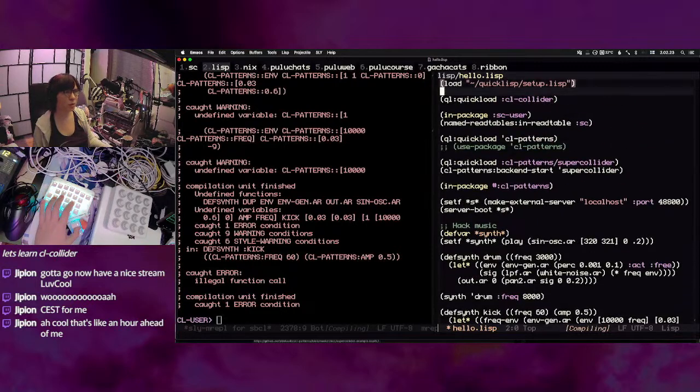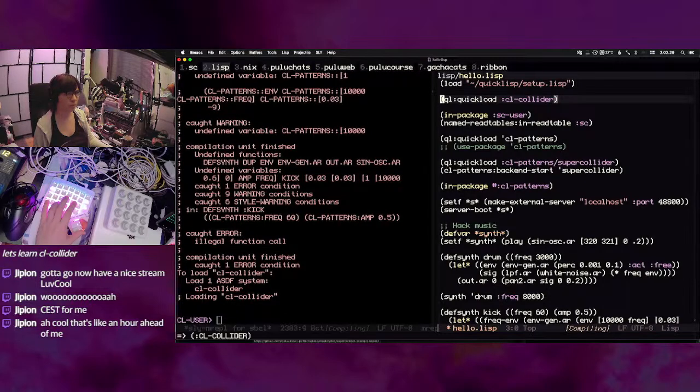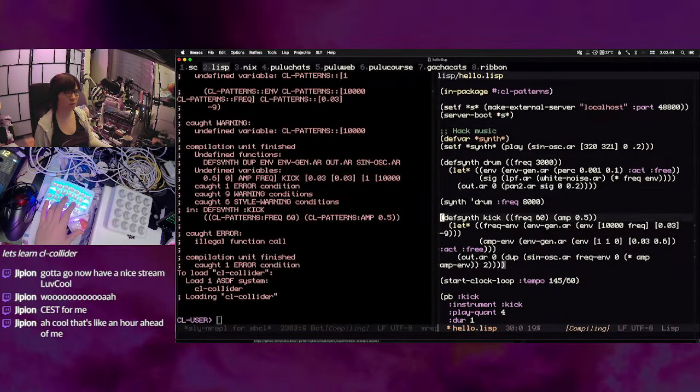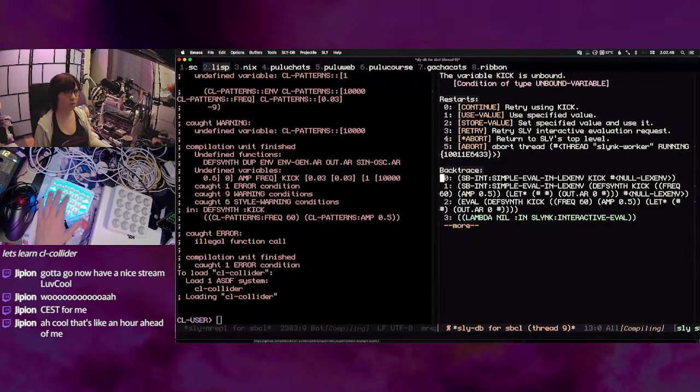No, this is not working. Oh, I forgot to do the readtable thing. That's probably what was preventing it from working. So... no.